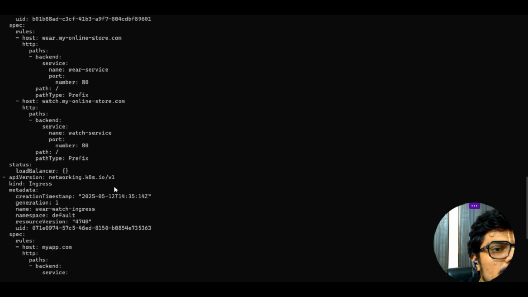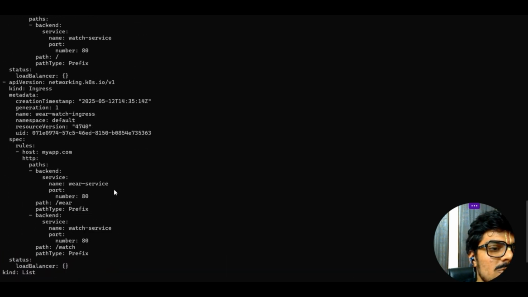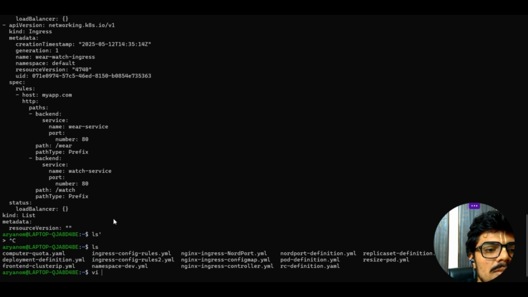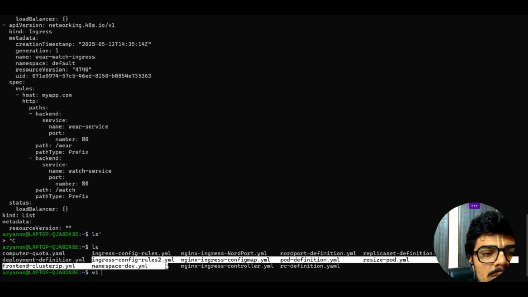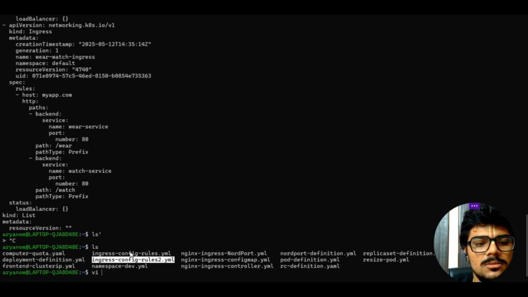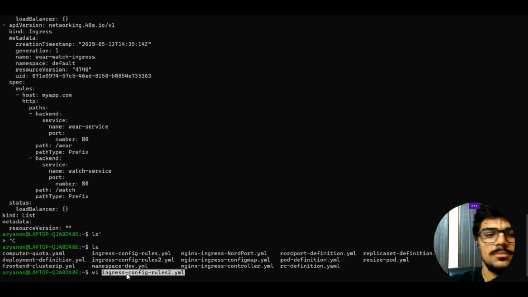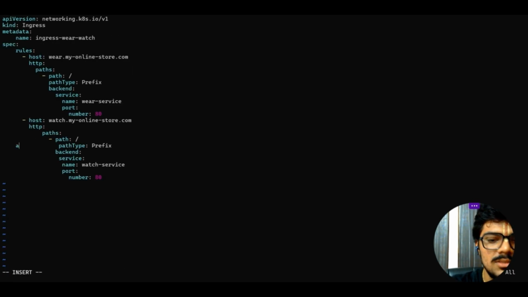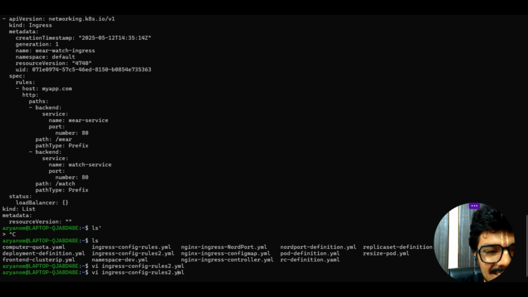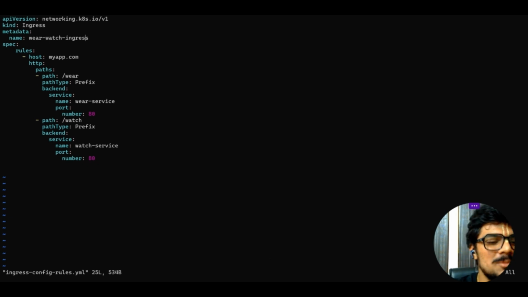Let's take another example instead of changing the whole host. Instead of that, we can just specify another. So, ingress config rules. All right, so here's the whole definition file at the moment. These are having different hosts. I don't want to play with them. Let's play with the single host because I can't use this much big a video at the moment. So it is having the same host, different services.